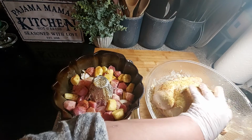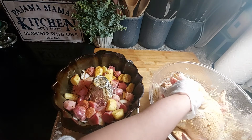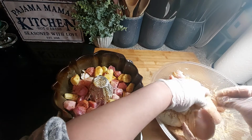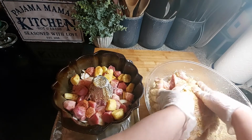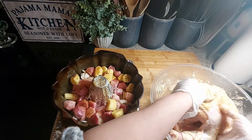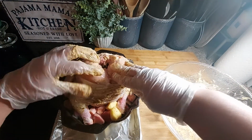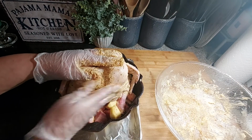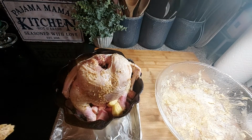Okay, I put the butter on both sides, the butter mixture, and the additional seasoning, I'm going to just put that all on the top of this. I put butter underneath the skin also. And then you're going to put this, let me get this on here. You're going to put this onto the middle of that Bundt pan. So it's going to be like the beer can chicken. And then we're going to roast this in the oven. And you don't have to use butter. You can actually use olive oil or grapeseed oil.